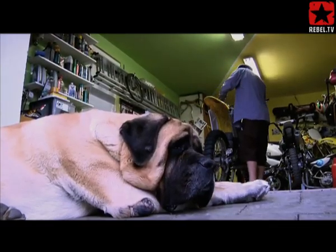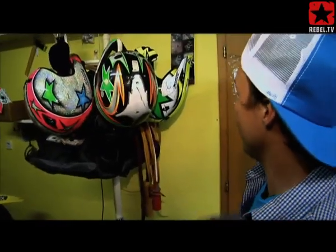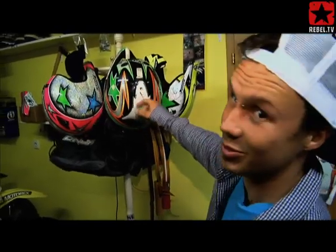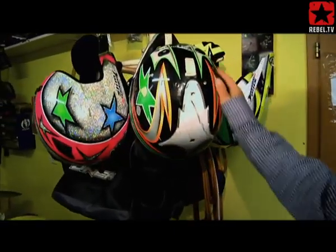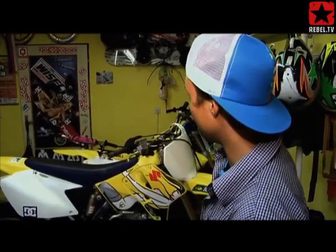Of course, his bikes aren't far away, as his training ground is right behind his house. Now we are in my garage. You can see my helmets since the 2006 season, this one is 2007, this one is 2008. You can see pretty clearly that this one is two years older than this one — I'm using that for the foam pit. And here is my motocross bike, because I like to ride motocross a lot and it's very good for physical condition. And right here we have my freestyle motocross bike.